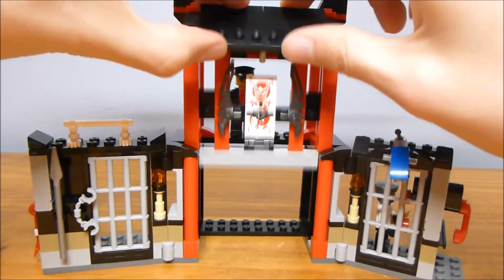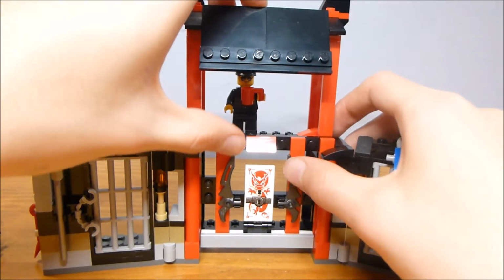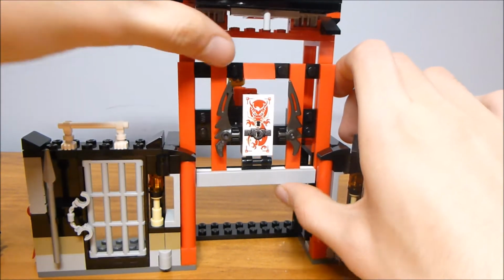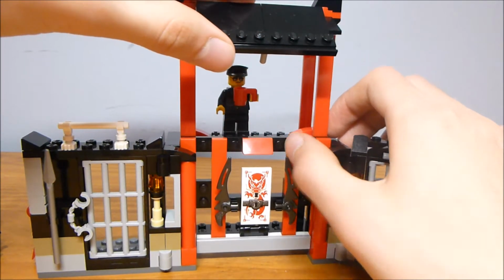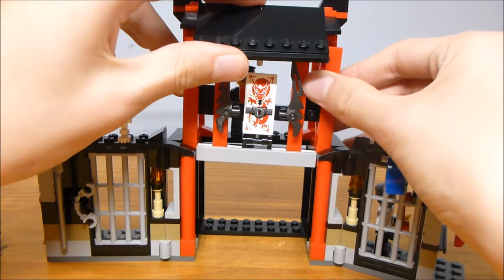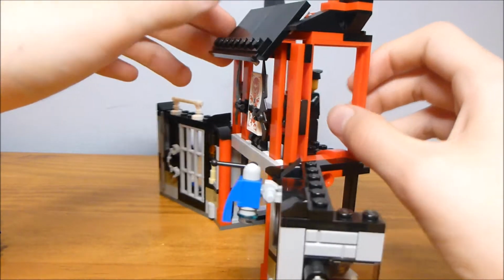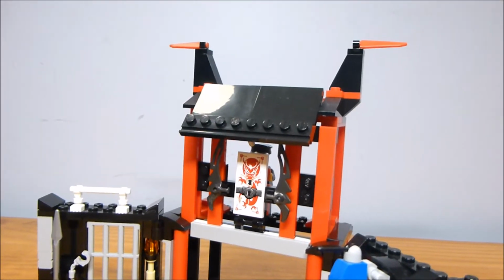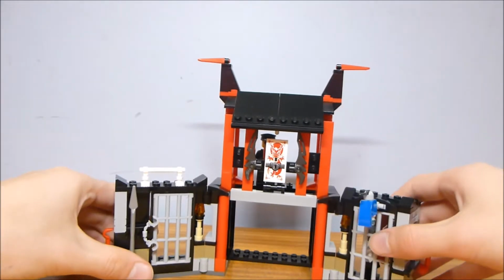But, show that again. You just lift this up, and it won't go any further because there's a little bar piece there. You push it up all the way, and then you can put the roof back down, and it will hold that in place. The roof ends up at a slightly different angle, but it's not very noticeable, and it looks cool and is a nicely working play feature.